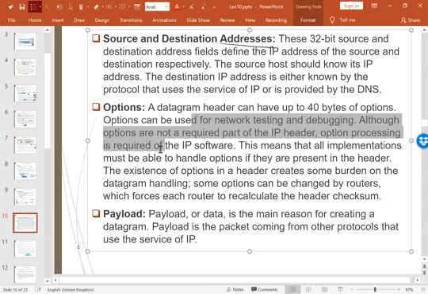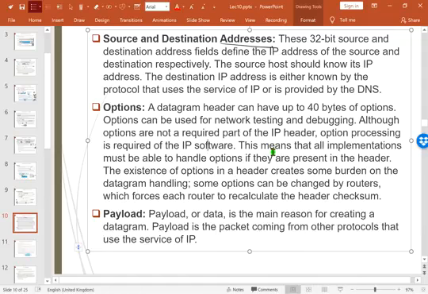Option processing is required by any IP software. So if any router is processing the datagram, and there are options, it should be able to process the options. Although options are optional, if they are used, then you have to process them.